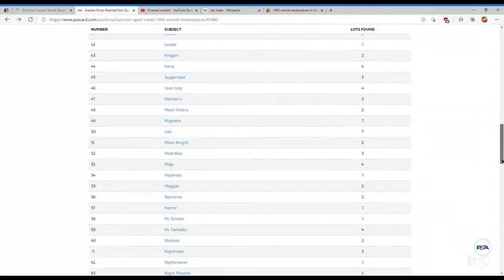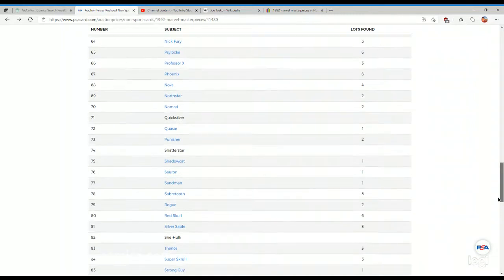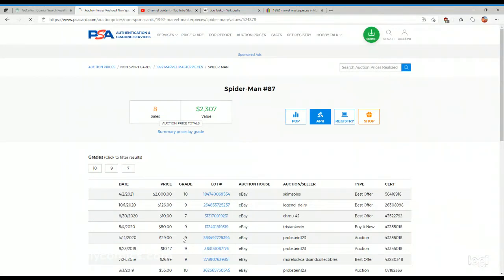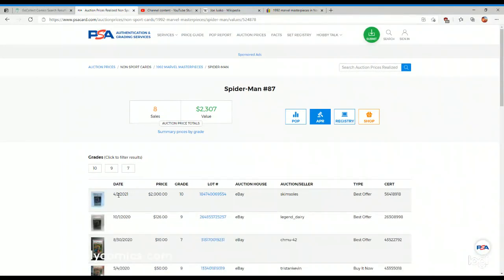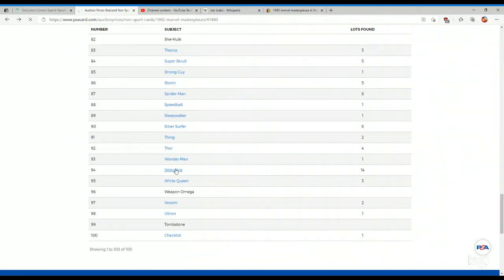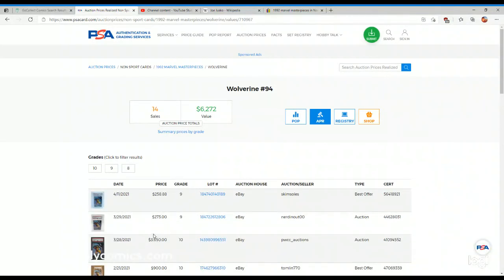And who are we going to pick on? Let's have a look at the Spider-Man. Yeah, there's been 8 sales on Spider-Man. Oh, here we go. Okay, so this month, 2nd of April, Spider-Man sold for 2,000. That's pretty respectable. And let's have a look at the Wolverine. Yeah, well, we've got a 9, we've got a 10 selling on the 28th of March for 3,650. That sounds high to me. A couple of 9s selling in the 2,700s.